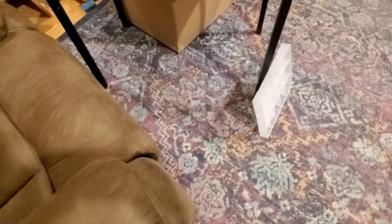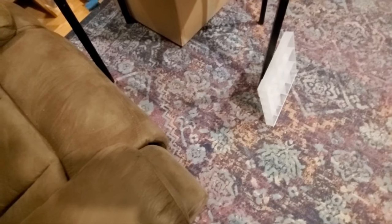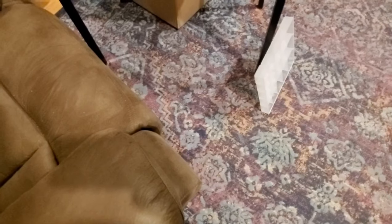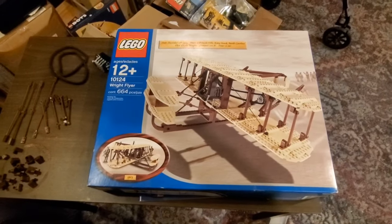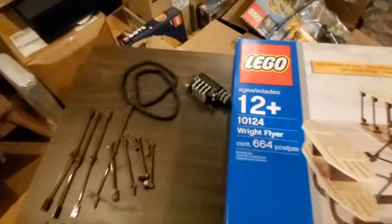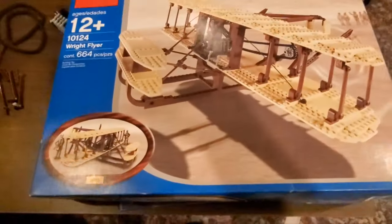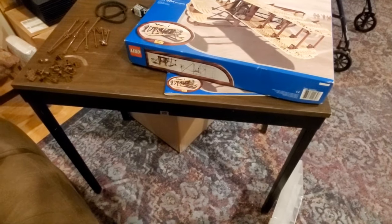Hello there. We are upstairs in the living room for a big change. I'm getting ready for the air show tomorrow that we're going to be going to. I've got all the sets set up in their boxes with the instructions and the stickers on the boxes, and I'll include a picture of that later on. But I'm also going to work on putting this set together. I've had this for quite a while — it was partially assembled in the box, so I've been spending some time disassembling it. I'm probably going to leave this little engine type assembly together and a few other parts, but most of the rest of the stuff in the box is separate. I think this would be a good addition for the show.